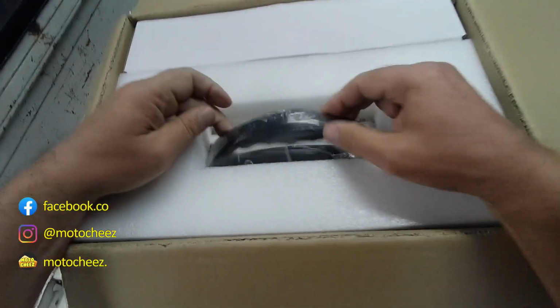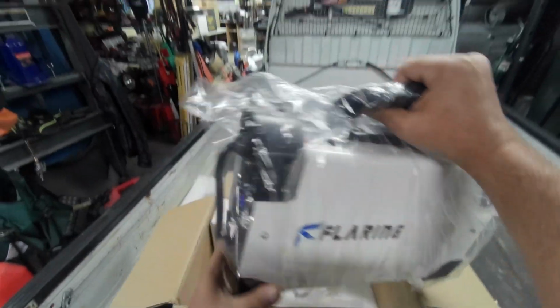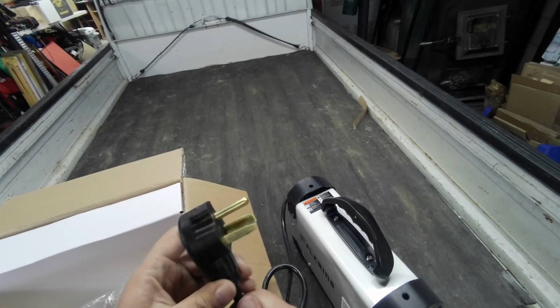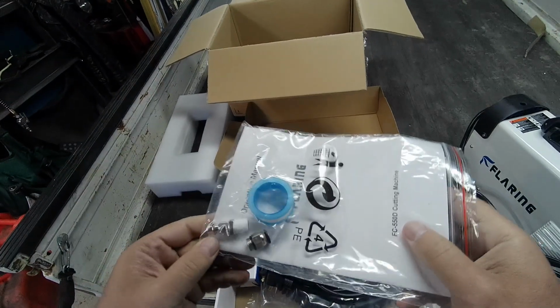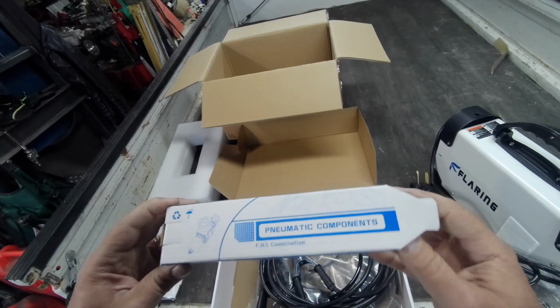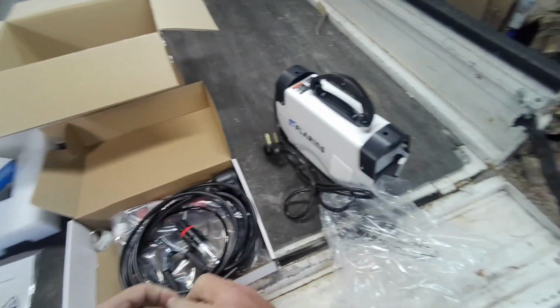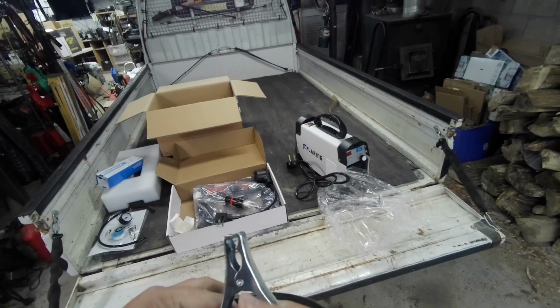I can see right off it's got a folding handle now. It seems smaller. Standard 220 50 amp plug. Owner's manual, air fitting, and a quick disconnect. Comes with a regulator / water separator. It's amazing how much power these little units pack in a small package. A ground cable, nice and long. Got a 10-footer this time.